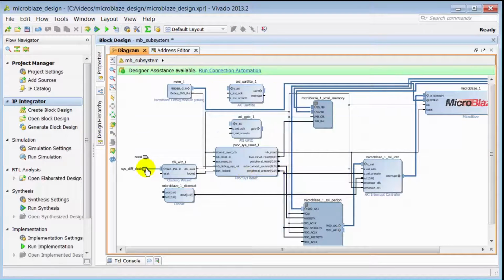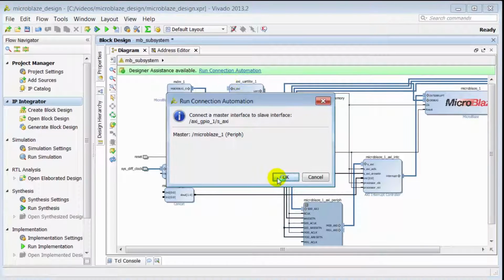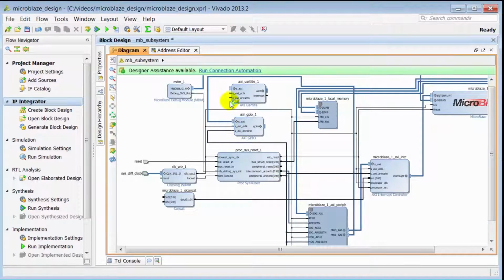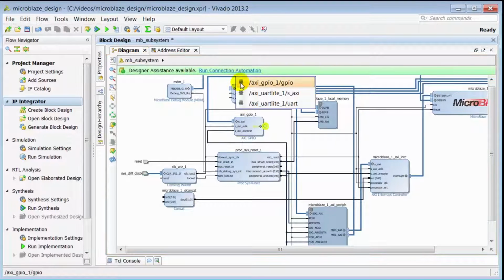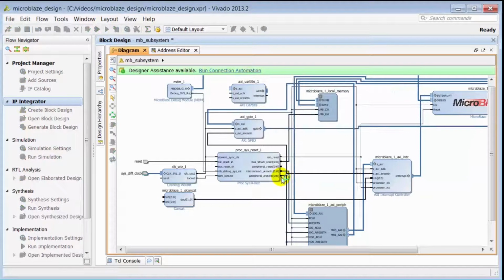Next, we can connect the slave port of the GPIO core to the MicroBlaze processor via the AXI interconnect. We then connect the GPIO LEDs to the LEDs present on the board. Likewise, we can connect the interfaces on the UART Lite core.